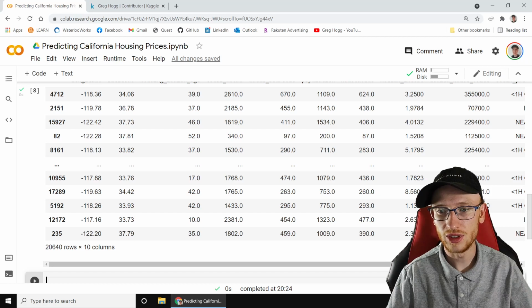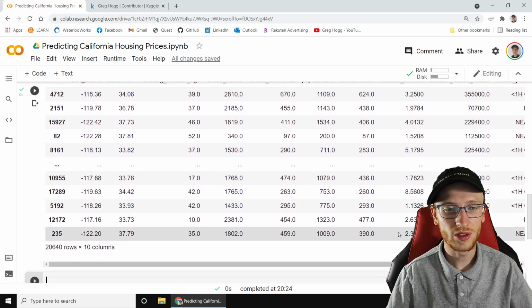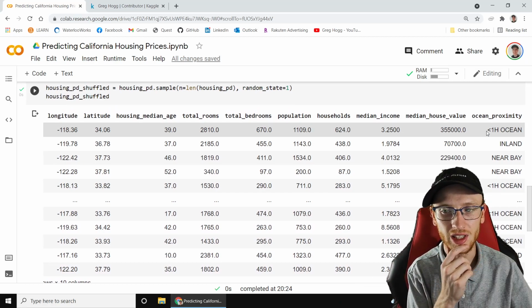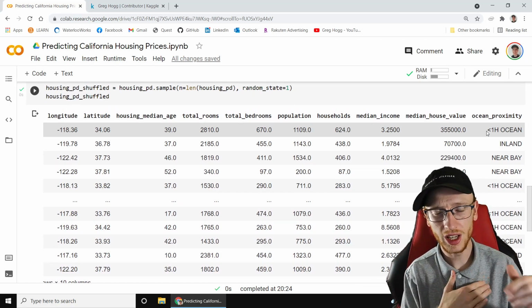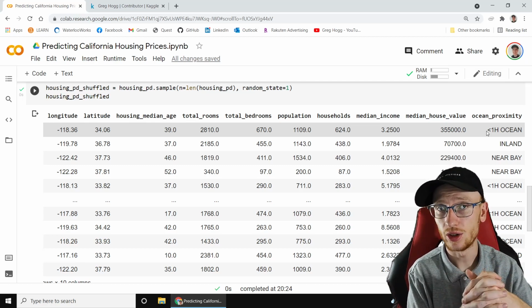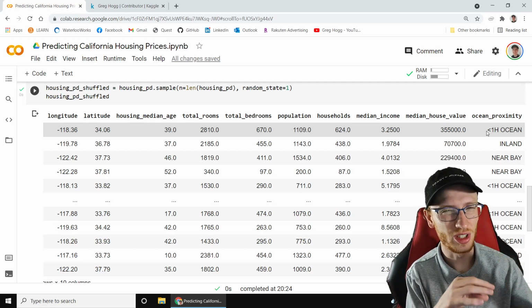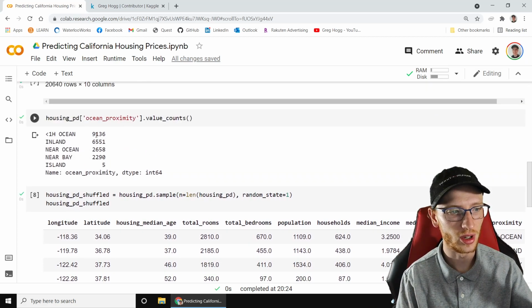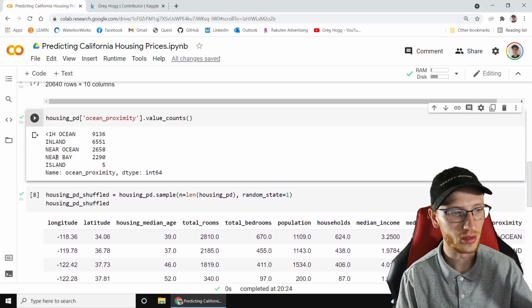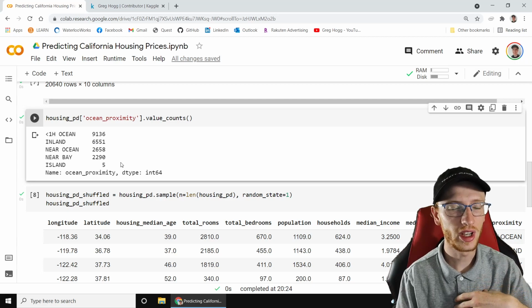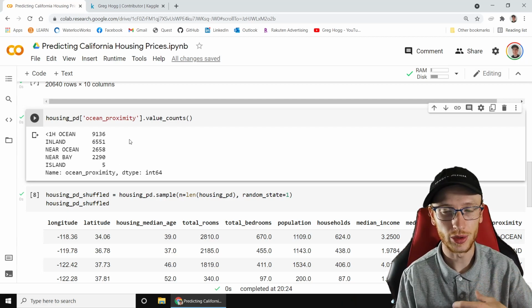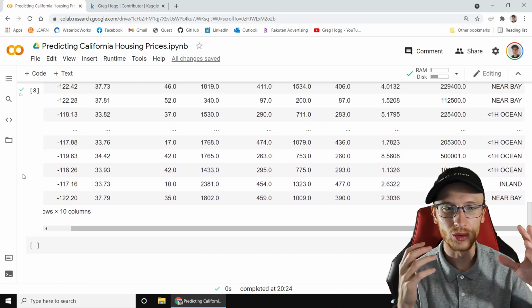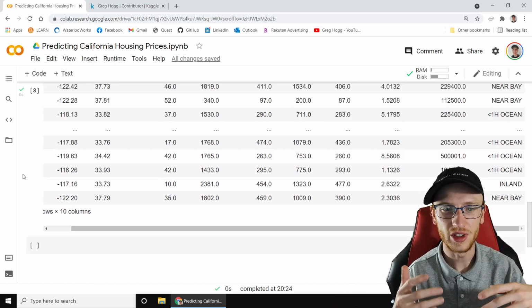And now what we are going to do is convert this ocean proximity into something that's a little more usable. And this is the concept of categorical variables. I will let you know this isn't the only possible thing you can do, but with only 5, as we saw, 1, 2, 3, 4, 5 different categories, it's okay to do this thing called dummy variables, where basically there's a 1 on this column if it is that type.